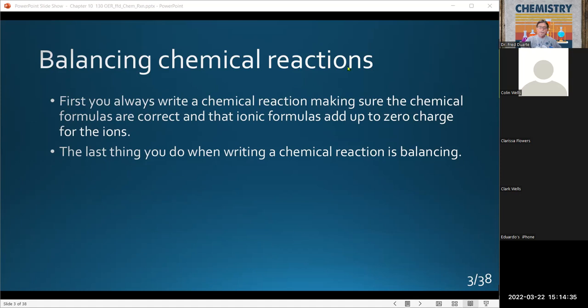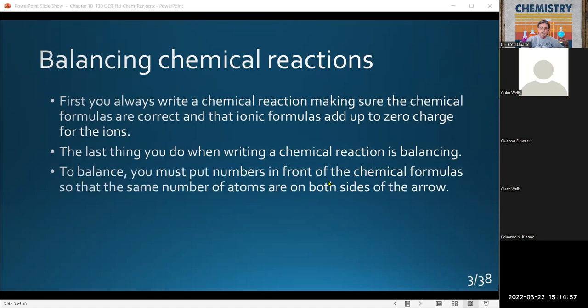Then once we write the formulas for reactants and products, we start playing with the coefficients such that everybody's balanced. Like I said, some of these reactions are a matter of trial and error. However, for some other reactions, we have a very specific way to help you balance the chemical reactions, okay? All right, so now remember, once we write the formulas and we have H2O, for example, okay?